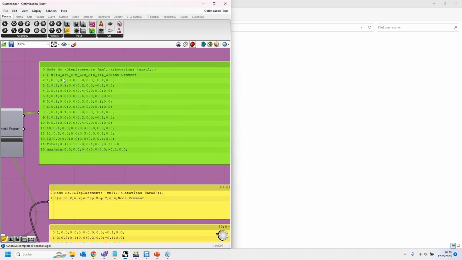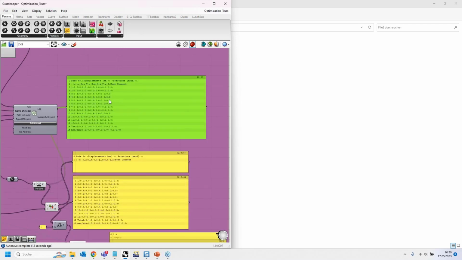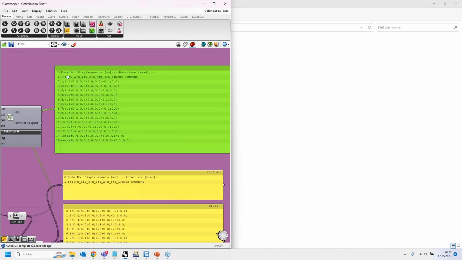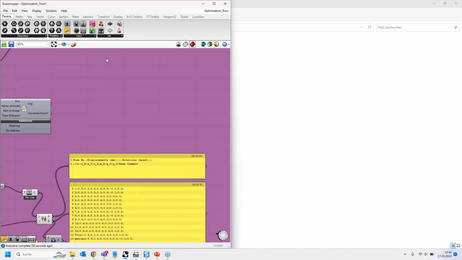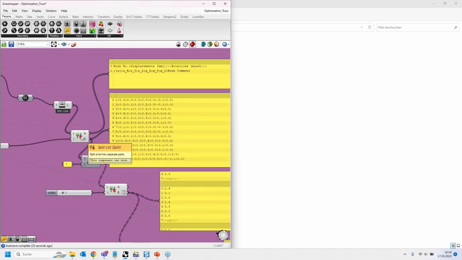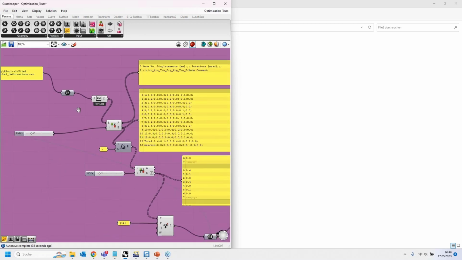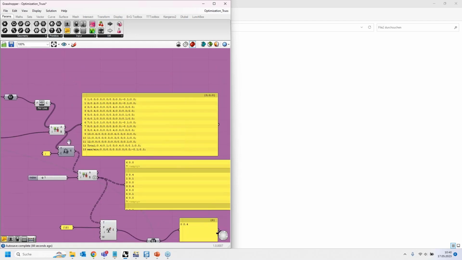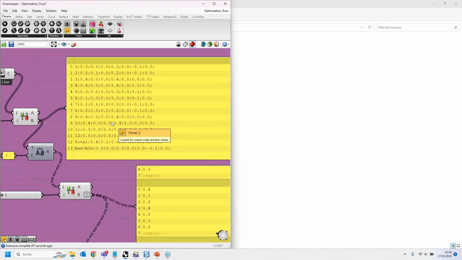The header, the 2 lines with the header, and then the index number on the left, and then all these result values. To use it properly in Grasshopper, I would need 1 value per line. So what I will do first is I will get rid of the first 2 lines. I don't care about them, yeah? I don't care about the header. I know which value I want to use. So I'm using a split list component here, and I split the list with the index number 2. So I have now 1 list with the header, which I don't care about, and 1 list with all the remaining information from the CSV file.